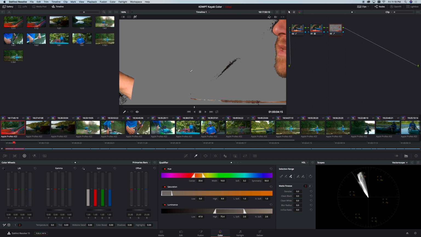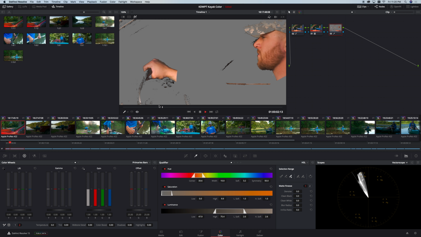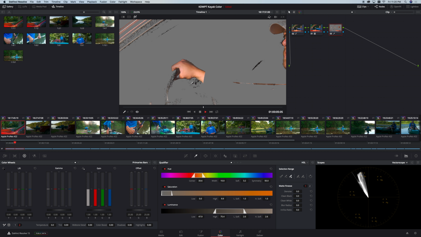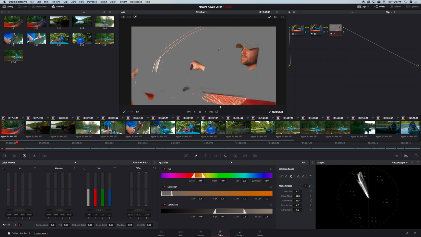But we really want to clean up this blocky, gross looking noise. Because when we play through the footage, any corrections are going to flash around like that with those blocky blocks, and it's not going to look good. So we've got to fix that. The best way to fix that is using this matte finesse. And we're just going to finesse that matte. The clean black and the clean white are the main tools you're going to want to work with. That looks a lot better. Much better.